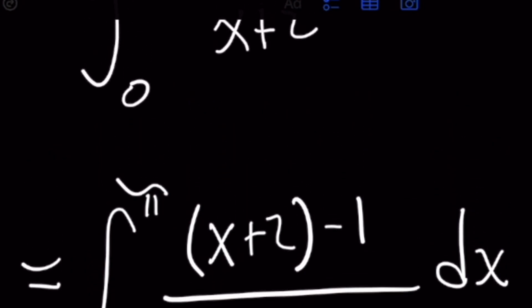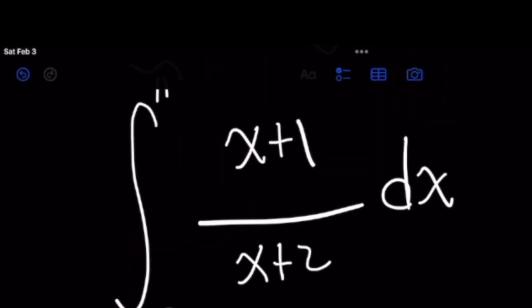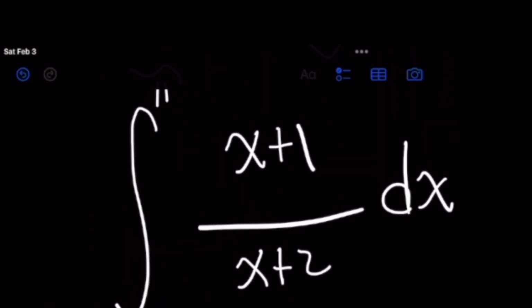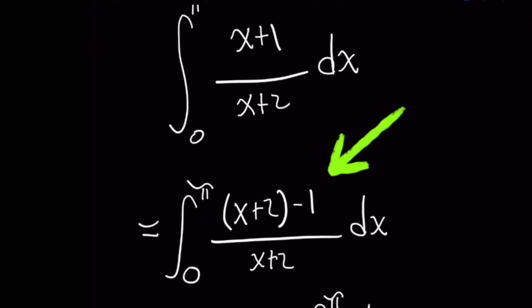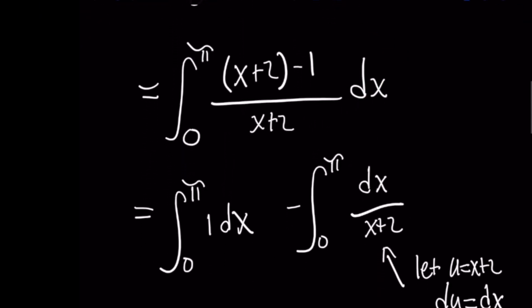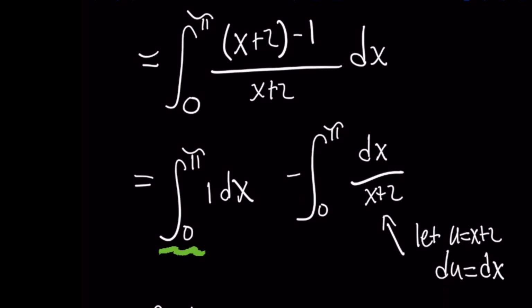Now, for this particular integral, (x+1)/(x+2), I have another video where I show a really cool shortcut. I'm going to do the same thing in this video. I like to rewrite x+1 in the numerator as x+2 minus 1, because when you break up this fraction into two parts, you've got (x+2)/(x+2), which simplifies to 1. For the second part, you've got 1/(x+2), which is just dx over x+2. What's cool now is that for the right-hand integral, you can use a very simple U-substitution.